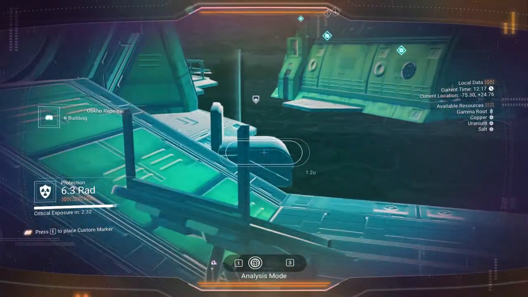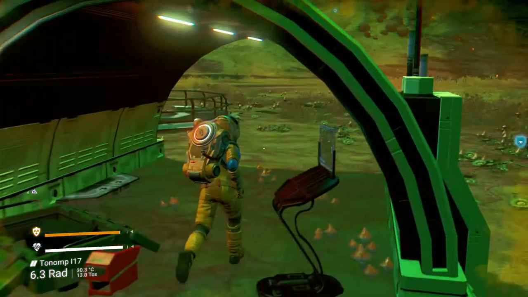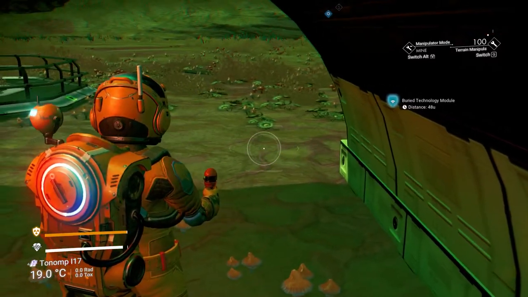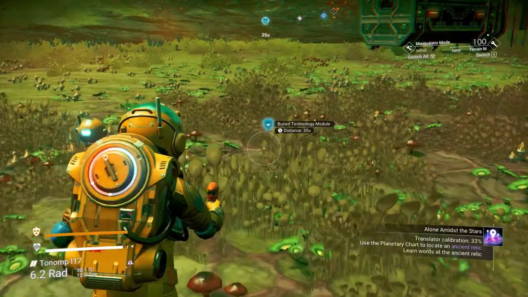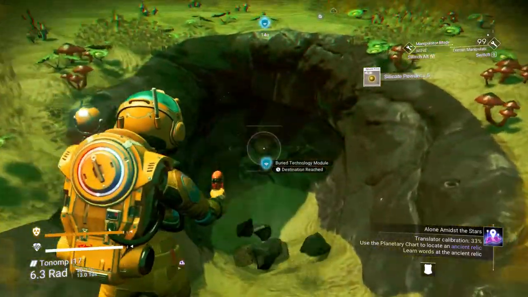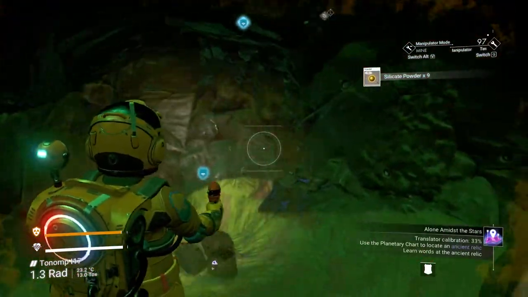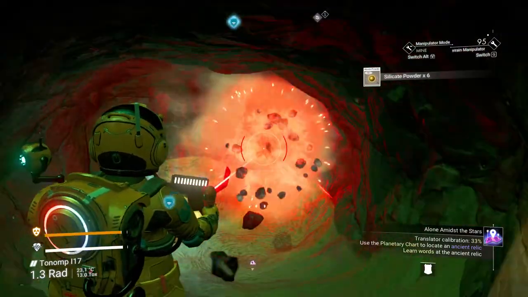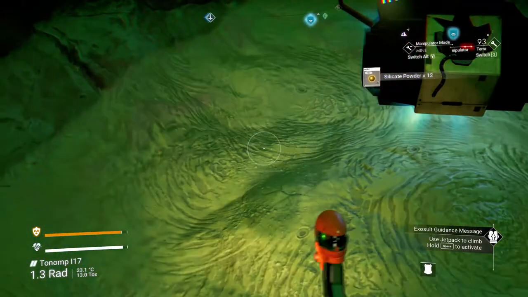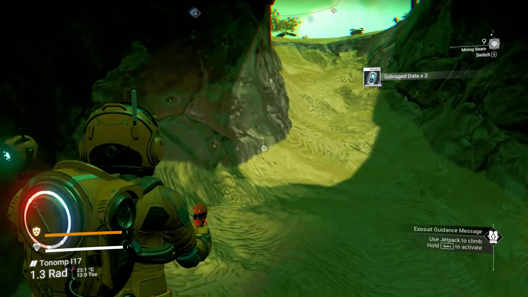I hit F just to see if there is a nearby buried technology module. There are often technology modules close, so I'll put it on the terrain manipulator. If there's a really close technology module, I will grab it. Also gives me some silicate powder. And I will shoot around where I think it is to get some extra silicate powder. And you notice my radiation is not going down here. Okay. Switch it back to the mining beam.